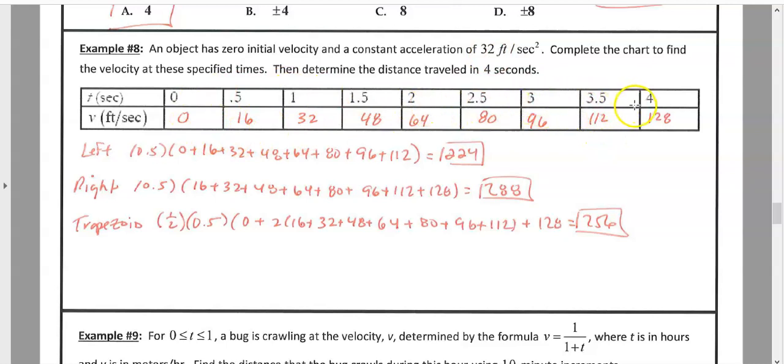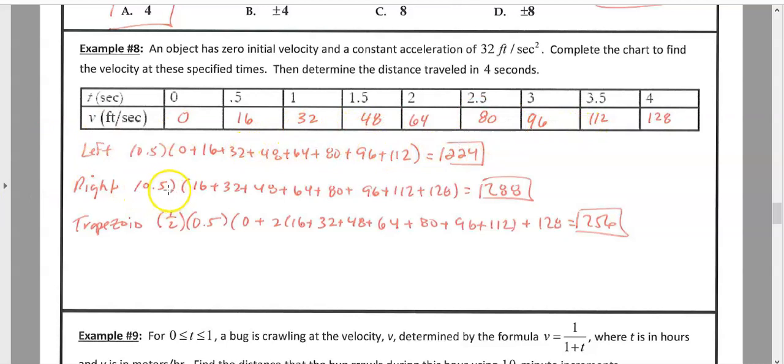Since the delta x is constant, and it tells us the distance traveled for seconds, we were not told which ones we're going to use, so I went ahead and showed you the left, the right, and the trapezoidal. And since delta x was constant, we can use our shortcut. So I'm going to use that 1/2 is the delta x. So I'm going to clarify that this is the delta x. And then remember, for left, it's all the numbers on the left except for the very last one. So it's every number except for the one on the very end on the right. So we're going to add 0 plus 16 plus 32 plus 48, etc., up to 112.